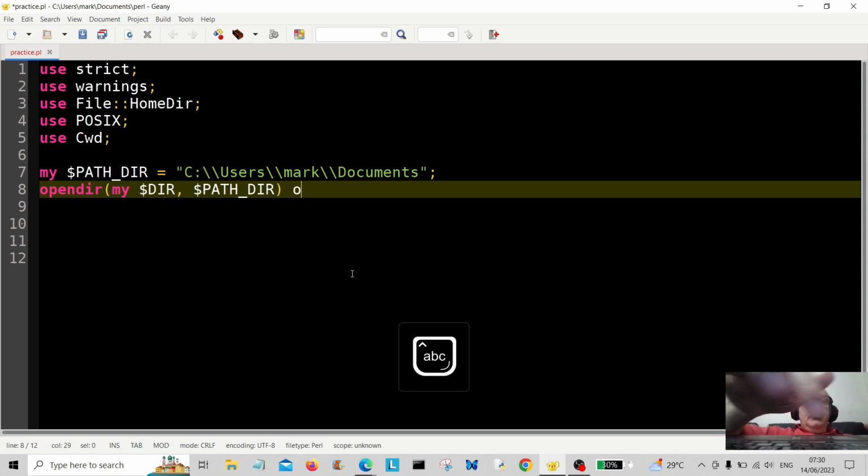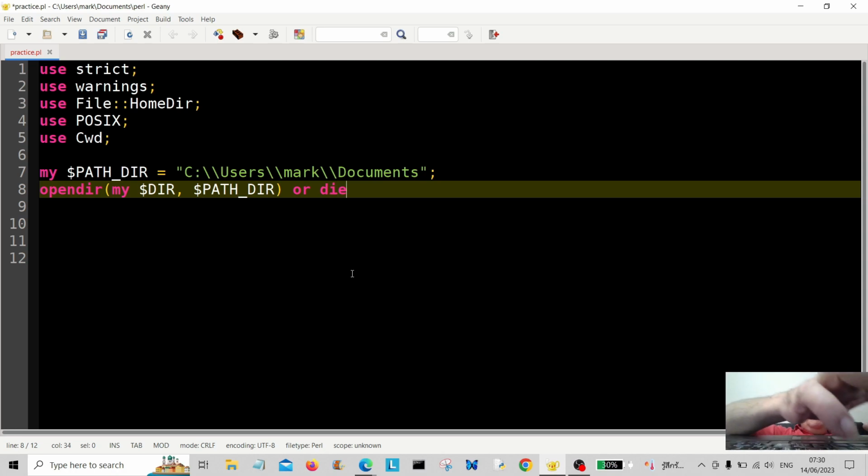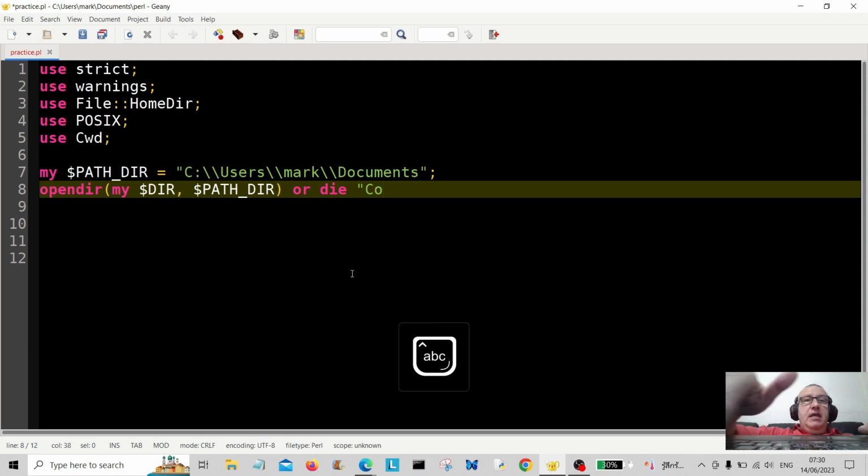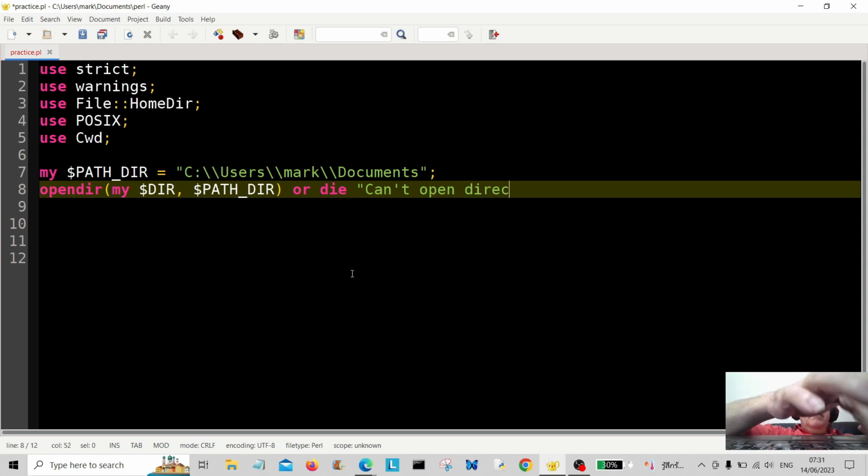Okay, and then we're going to put an exception handler in here, or die. So if anything goes wrong, we should get a little message, and the message could be something like can't open directory, something pretty generic and self-explanatory.